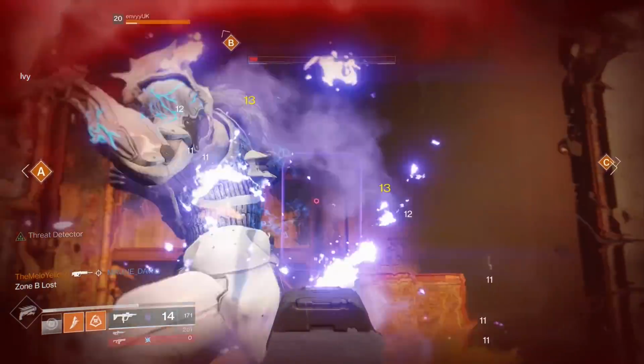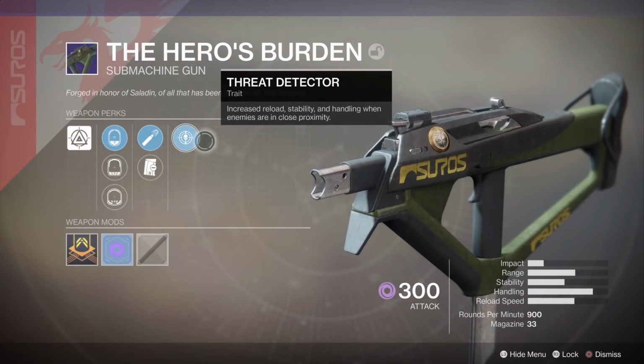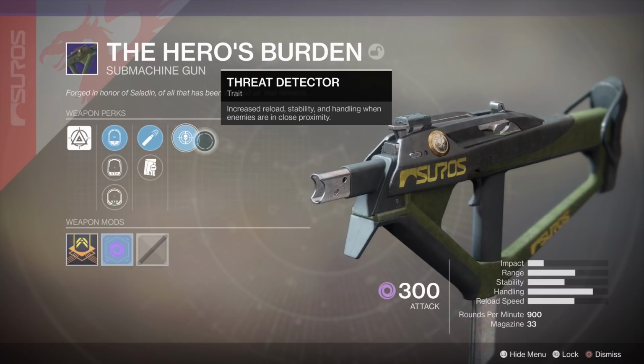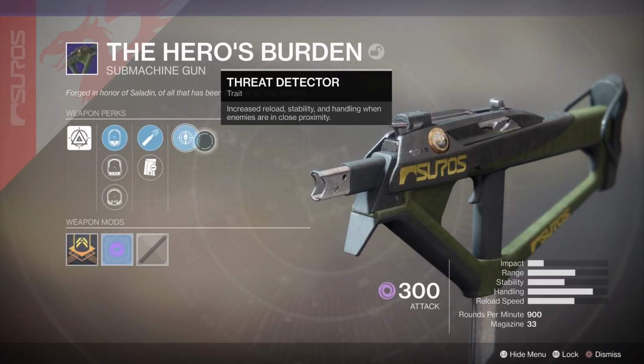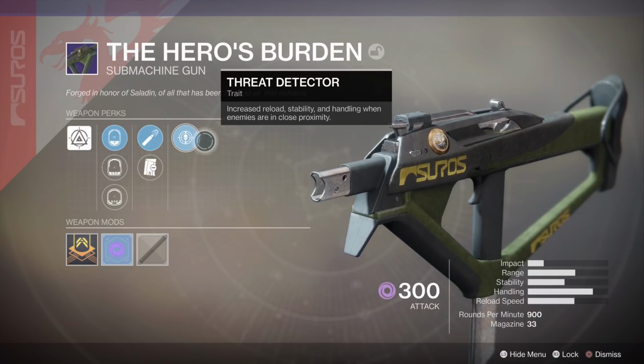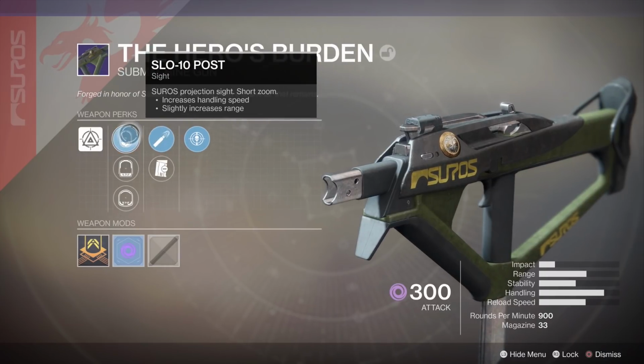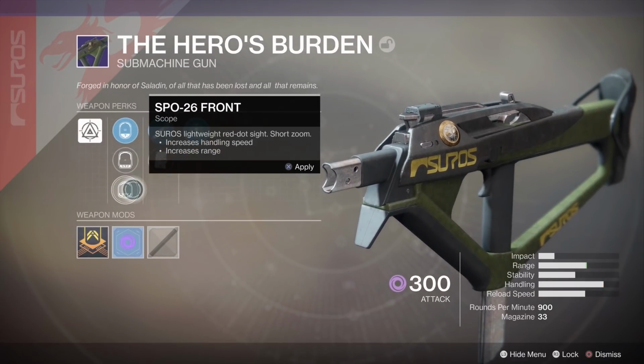It's got a trait on it called Threat Detector, which I really don't have that much personal experience with, but it increases reload stability and handling when enemies are in close proximity. Surprisingly enough, that actually works pretty well, especially considering it's an SMG and you're most likely up close and on top of people. It's also got high caliber rounds, which is what I leave it on, and you've got these different sights. I just essentially stayed with this one.